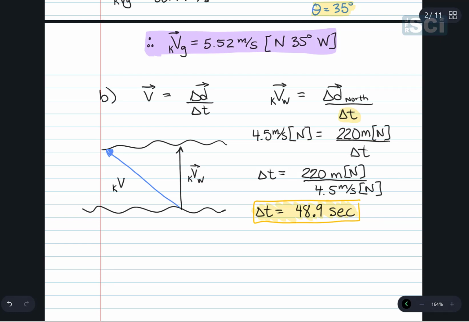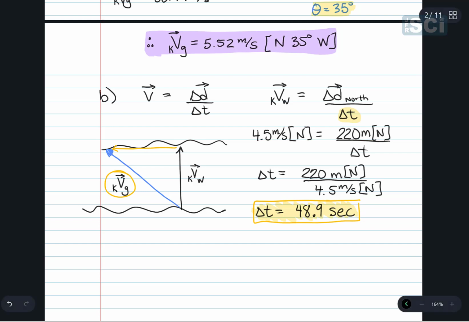This is the kayaker relative to the ground. The kayaker relative to the ground is going to be moving faster because it is the hypotenuse of that triangle. So if they're moving faster and they go a larger distance, the length of my blue line is longer than the length of the black line, they actually will come out to be the same time.